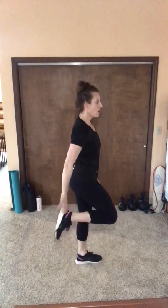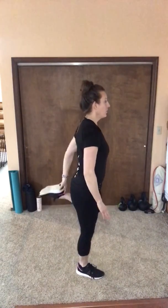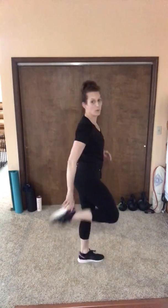You're just going to alternate. The side to side stepping here forces you to activate that core so that you're not wobbling all over the place. So get tight, get long, and get strong. If you can't reach the foot, no worries. Make it a toe tap. We're not just stretching out that quad, but we're also getting that hamstring warmed up.